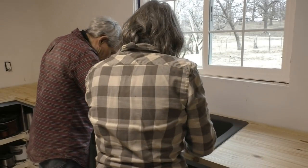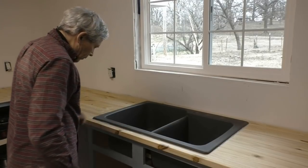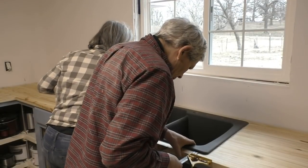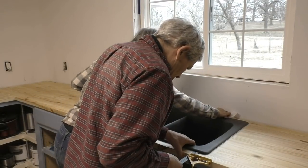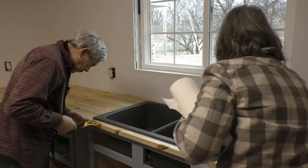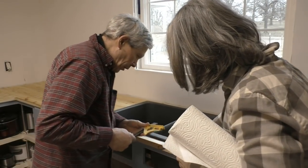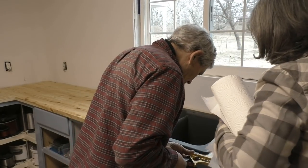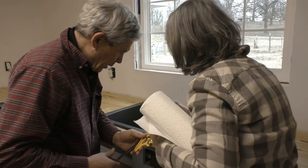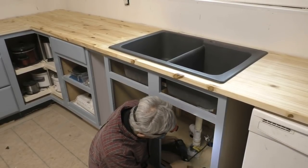We're going to have to wipe around some of the edges here. I want to make sure that we're straight — this needs to come this way just a little. I want to wipe the end so I don't get that residue anywhere. Beautiful — and he's putting the clips on. The clips are going on.